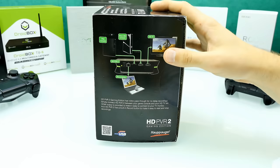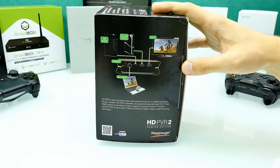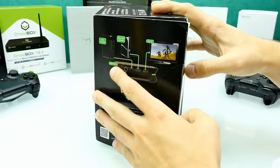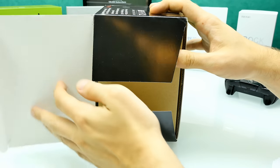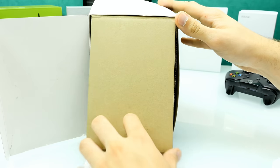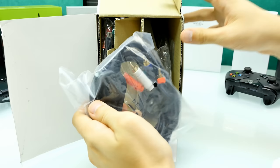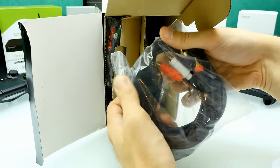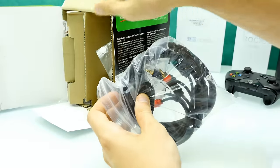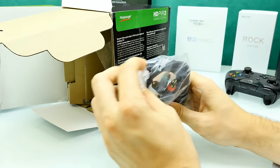Here's the package. This box records with the H.264 codec up to full HD. It can record the PlayStation 3 as well, but not over HDMI if you don't use a splitter. Let's see what we have inside the box. The hardware is kind of old, but a friend of mine got the same box and said there was a software update and now it has really many functions. We'll check that out in the full review.